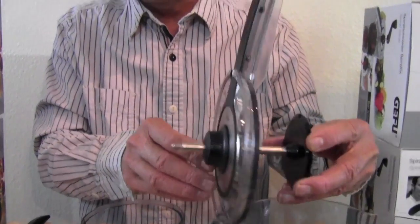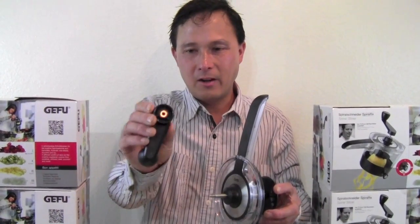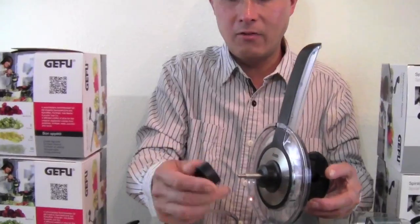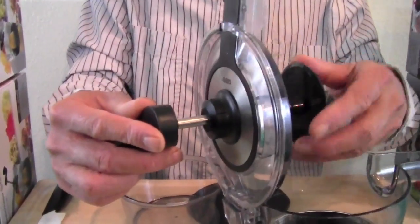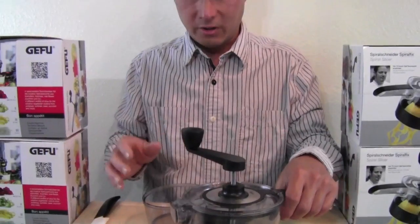This is German precision engineering, and it's going to ensure your proper success. Many inexpensive spiral slicers don't have a nice tight fit, and they kind of rattle a little bit, and that's not good for making optimal spiral slices. The next thing, we're going to take the little nut here on the little handle, which is a nice heavy duty part, and screw that in, just like that. It's nice and tight. That's all set, ready to go.